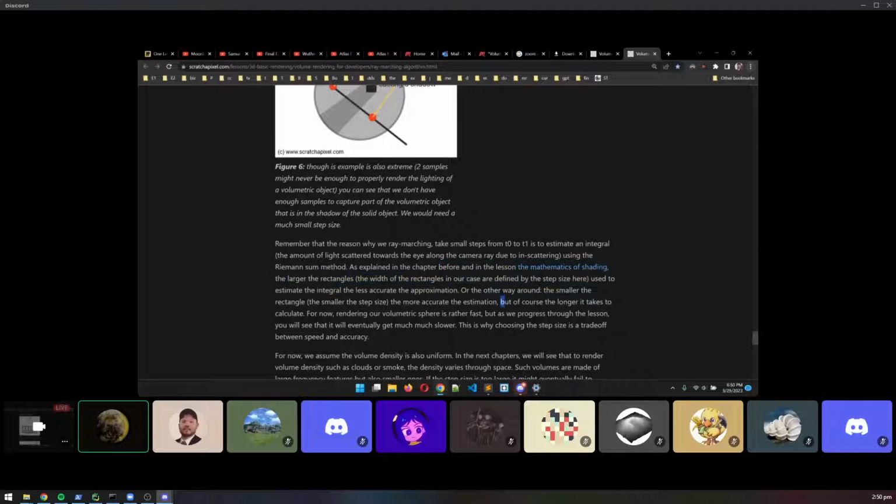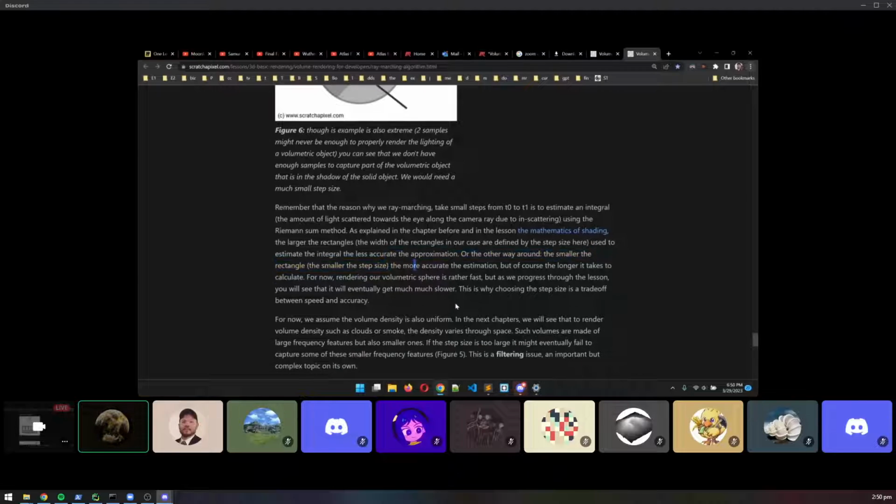Or the other way around, the smaller the rectangle, the smaller the step size, the more accurate the estimation, but that takes longer to calculate. For now, rendering our volumetric sphere is pretty fast, but as we progress through the lesson, we'll see that eventually gets slower. This is why we're choosing the step size as a trade-off between speed and accuracy.